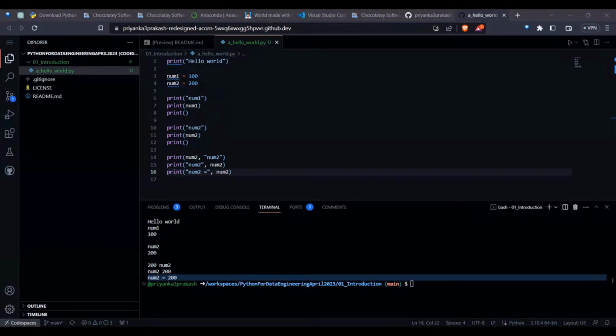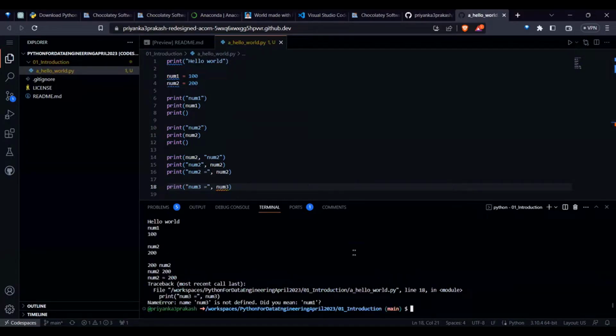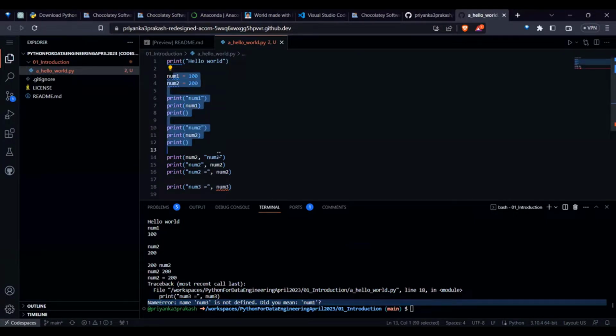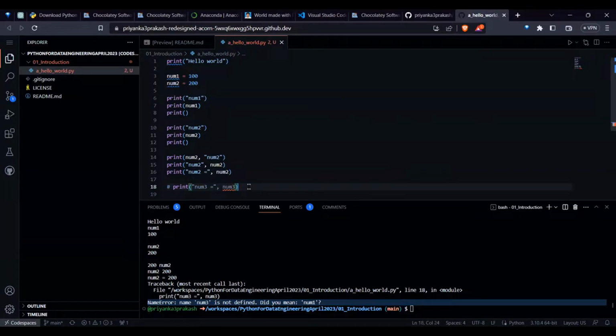Okay, sir, this is good. What if I want to do the same thing for number 3? I want to go for number 3 and I ask, hey, print number 3. Will it print? No, it throws an error. What is this error saying? Name error, number 3 is not defined. It means you can use variables only if they were defined. If they were not defined, you won't get them. But in quotes, you get the content, as it is, whatever you have in quotes. But if you're asking for something outside that, it will throw an error.